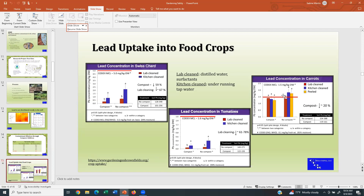For carrots, this is a little bit different. We have three colors: lab cleaned, kitchen cleaned, and peeled. The difference was not remarkable. And you can see that all of a sudden we are very close to or above the MCL. That's due to the fact that the carrot takes up moisture and nutrients — whatever is in the soil — through the center of the carrot via the xylem, not from the outside in. It's a root crop. So that's the difference. Planting carrots with maximum soil lead levels here around 388 milligrams per kilogram — the carrots are much more affected by that than Swiss chard or tomatoes.